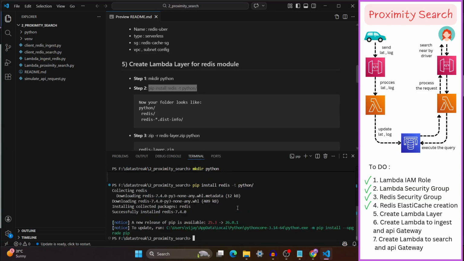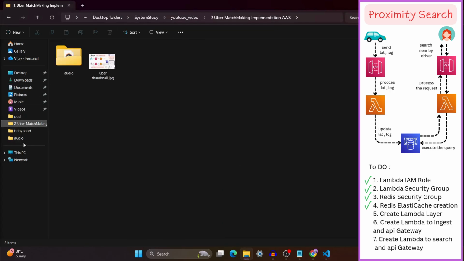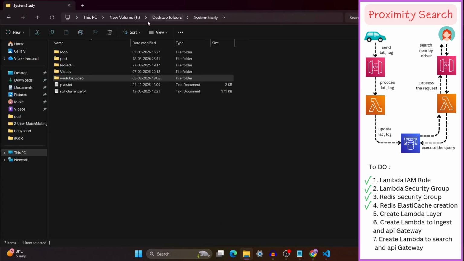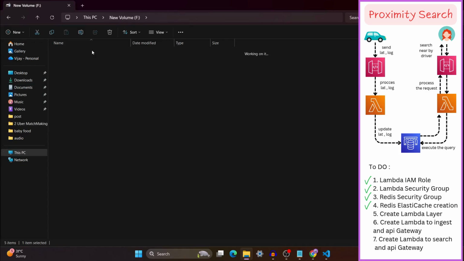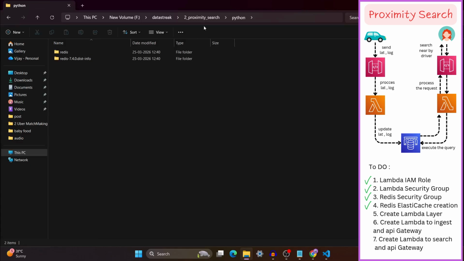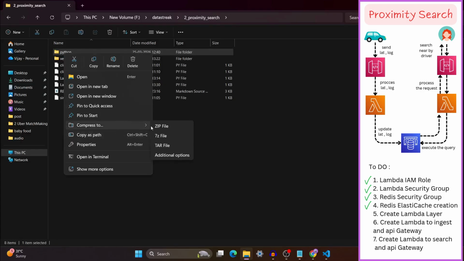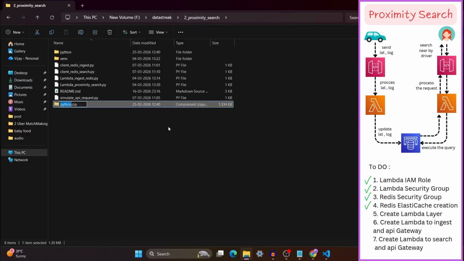I will zip this. Okay, this is the zip which I need to upload as a Lambda layer.